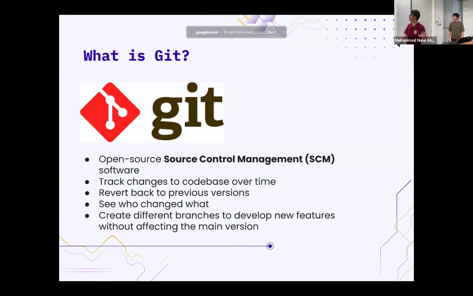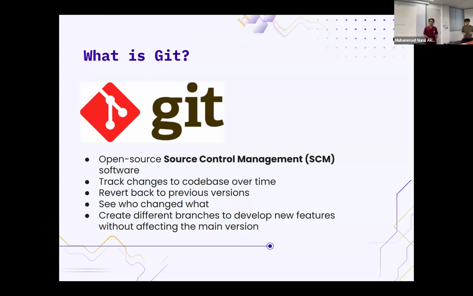Sorry for the technical issue. So basically, if you have a project and you're developing it from the first version to the subsequent versions, there will be a lot of changes. Especially if you're working as a team, a lot of people are modifying the code base. So we need Git to manage all of this, to know who changed what and at what time the code base gets changed.